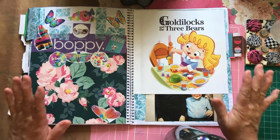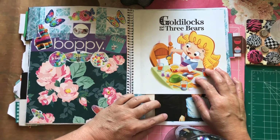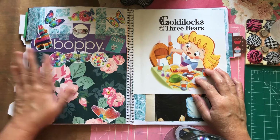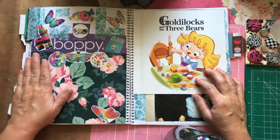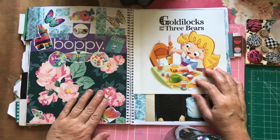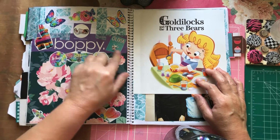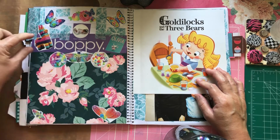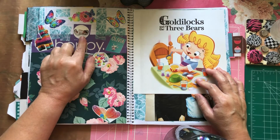Of course, it is kind of mixed. Some of the things might be some of the things I already had, and some might be things that someone else had sent me that I didn't use the first go round on their glue page. Swapping glue. So, this was a pretty flowery page, and I put it down. This says Boppy, and there's the lady laying on the Boppy. That's a small little picture. So I put that across the top of this, and I put her right above the middle.